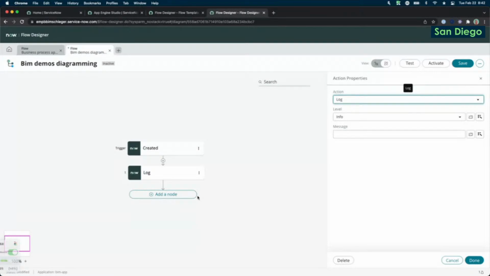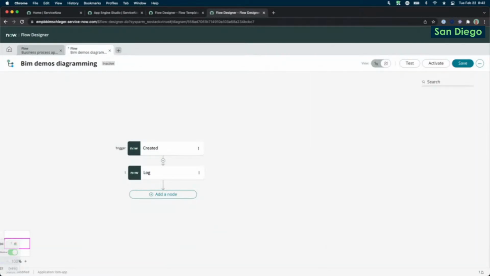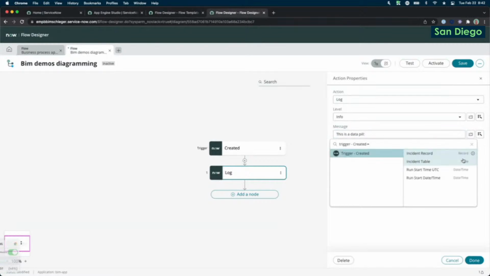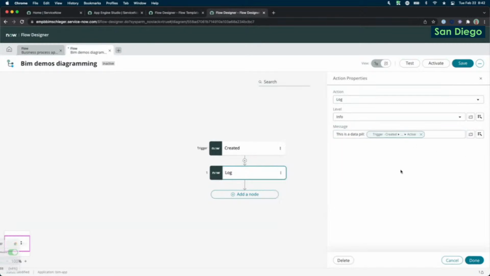Okay, so here's one thing I actually wanted to show. I got a couple things that we can walk through, but one of the key things that I want to talk about, we're going to show how this information syncs between the two views. So this is just a random data pill, again, kind of compressed so it doesn't take up multiple lines. But we've created a basic flow here that just has a trigger and a log.